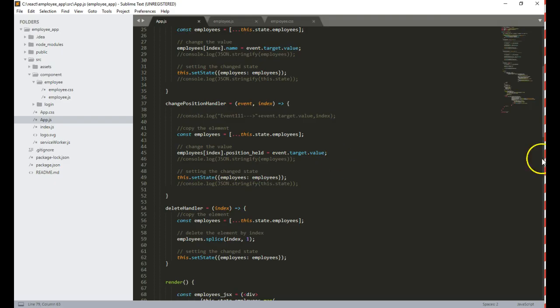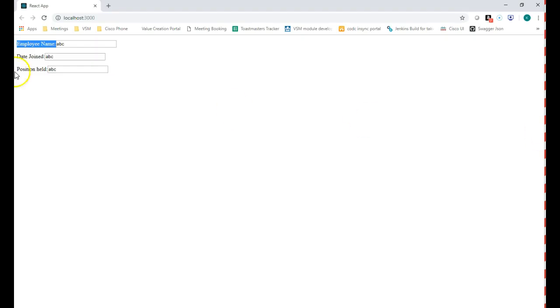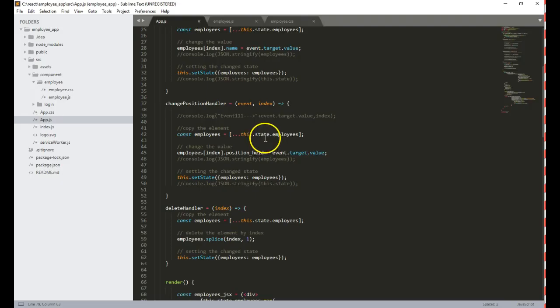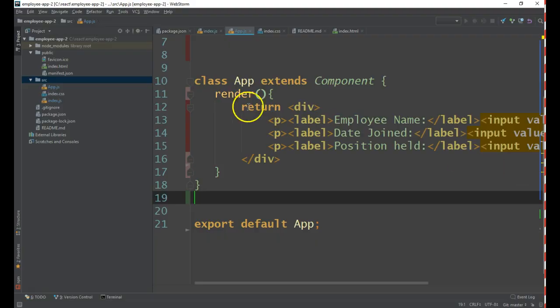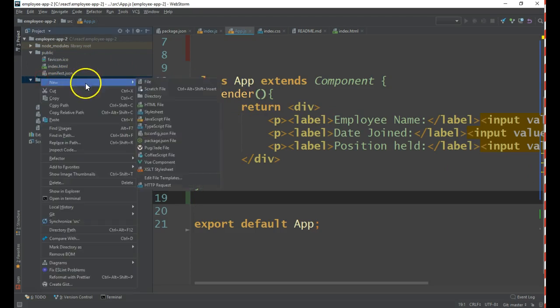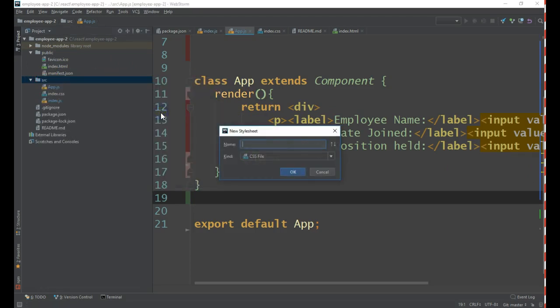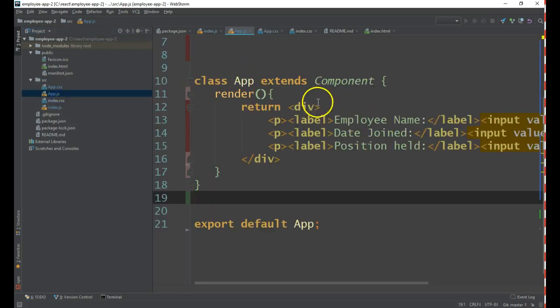So let me create it inside a container, give it some border and a padding. For that we need to create a style sheet. Maybe I will go to this store. For that I will create a new file, a CSS file, a style sheet file, and name it app.css, and give this a class name.